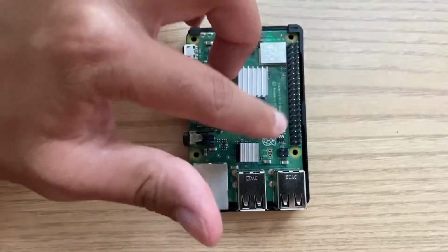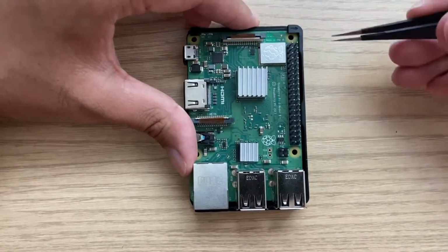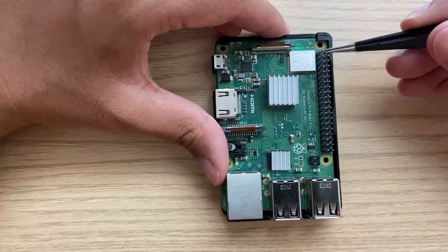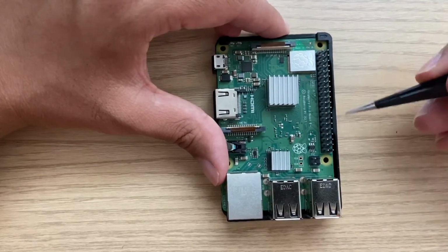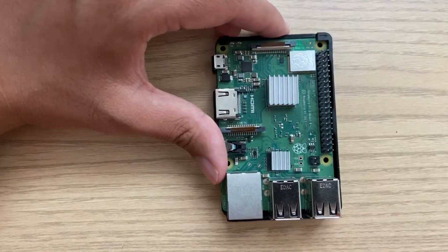So when working with GPIO, one of the things you want to make sure of is that you don't plug a device or a GPIO pin in when the Raspberry Pi or any other device is powered on. The reason is if you accidentally plug in the wrong device or wrong wire, you can mess things up.